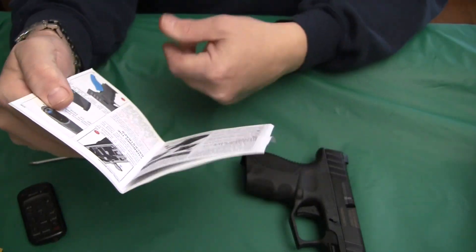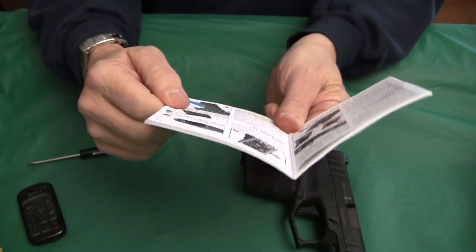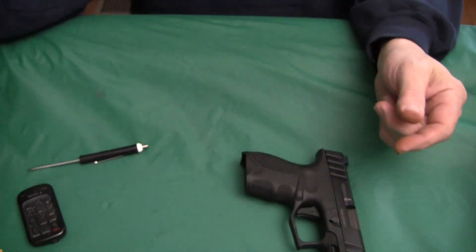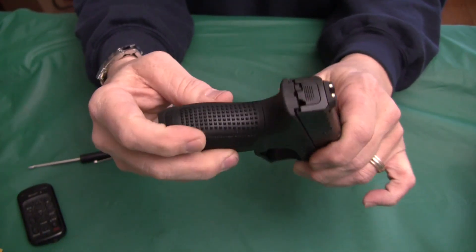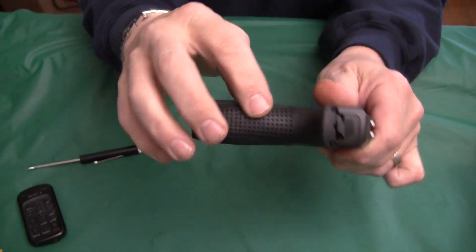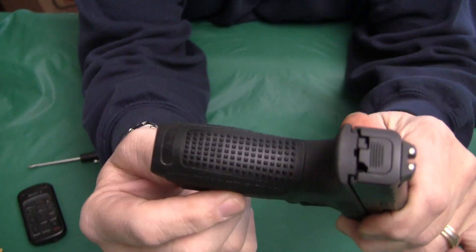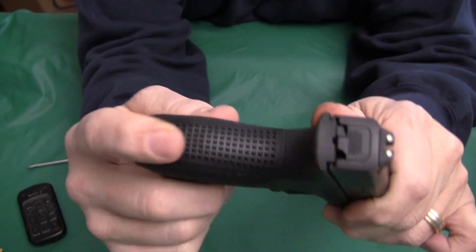...it gives you these instructions and they don't make sense. It says pull down — or pull out — and it tells you not to use a screwdriver because of damage, and to disassemble the whole gun and the whole nine yards. Well, one complaint that people have is this very aggressive texture on the back grip, so much so that one individual made a video where he ground these little spiky grooves out. And in that video, he showed me how to do what I could not figure out from the instructions — how to get this off.